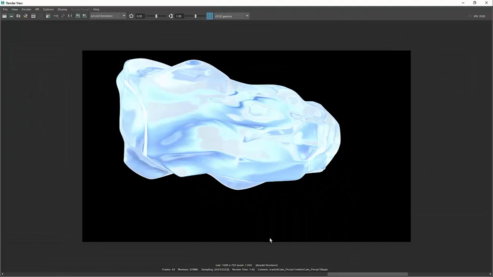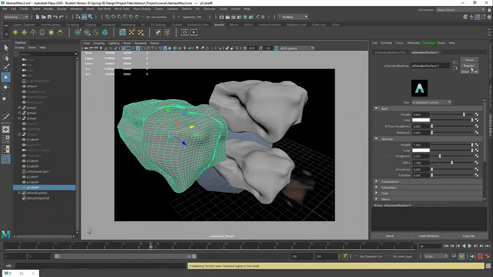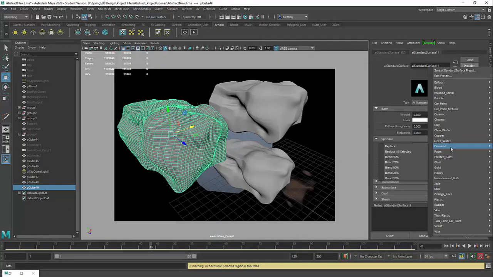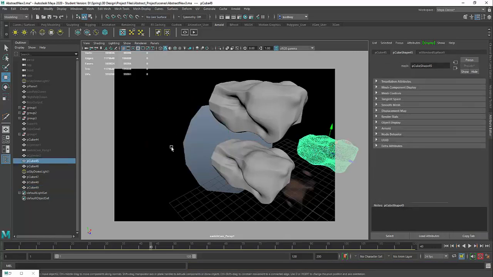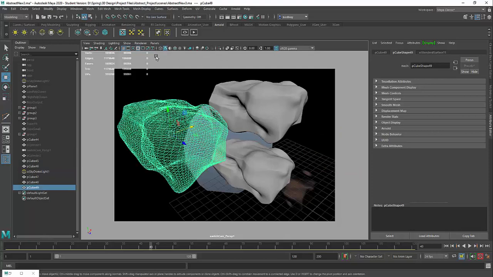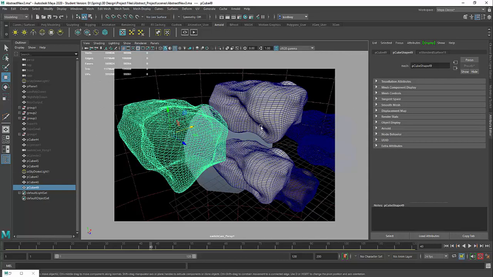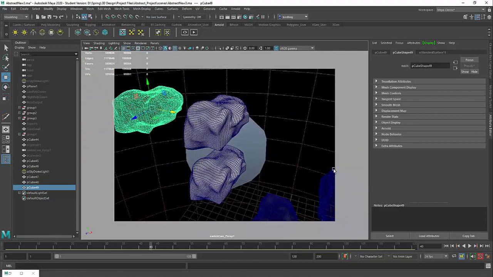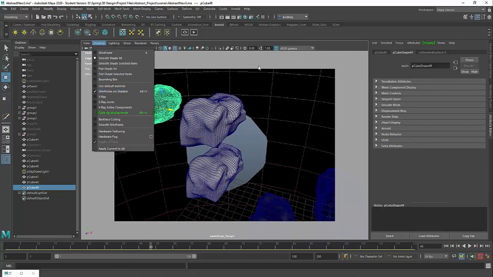If I click on this one, and let me go back to the front here. This one's sort of deep water, this one's lighter water, and this one is a diamond material preset. So if you just click on preset, there's a diamond one, which is really cool. And all you gotta do is click replace, and voila, you have it. Now again, with these materials, it looks like the object disappeared. It's still there. That's why wireframe on shaded is a great option, because if you click off of it, it's still there. It ghosts out some of the materials in terms of display mode. So again, click on wireframe on shaded, or go to shading and then choose wireframe on shaded.